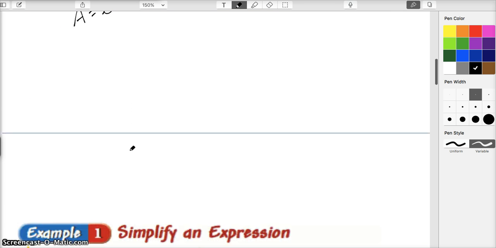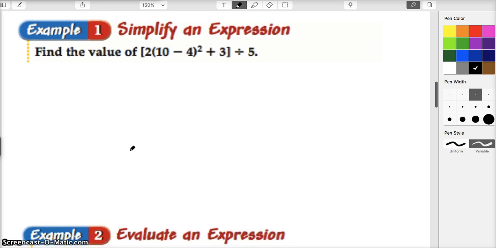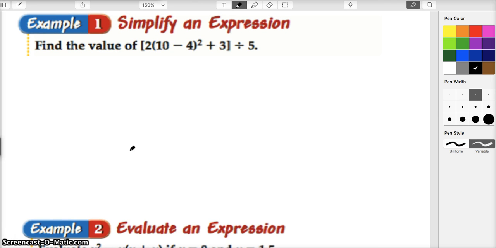Now that we've gotten through some of the vocabulary, let's try some problems. So here in example 1, we're going to simplify this expression, remembering in the back of our mind that we are working with a model that tells us exactly how to proceed. So we first need to go into the center of the problem. We go into the brackets, but inside the brackets we see that there's parentheses. So I'm going to deal with that first.